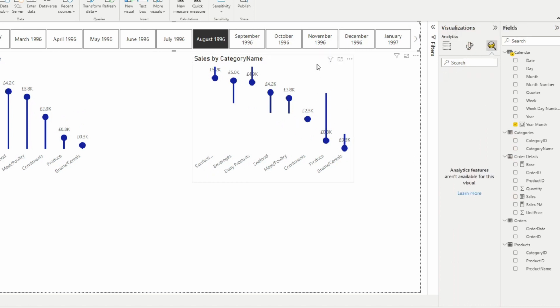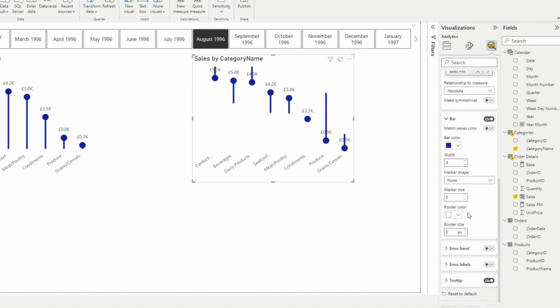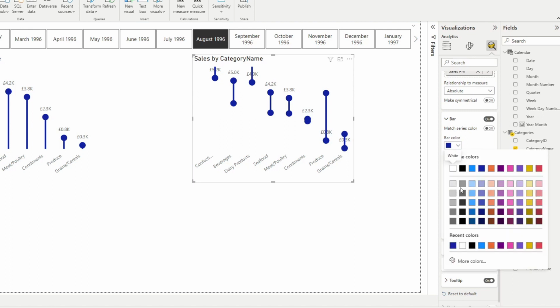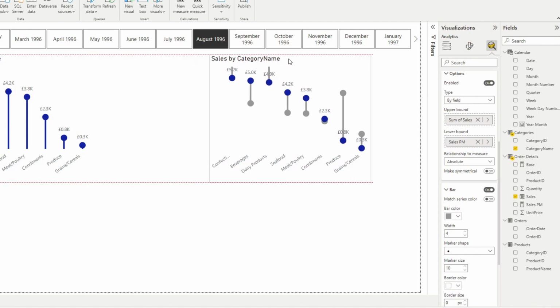But obviously, because we have removed the marker for the lollipop chart, we need to bring it back. So we're going to bring it back here. We need to change the marker size to match what we currently have. So I believe it's about 10. And to distinguish it with the current month sales, we're just going to change its color to gray, so that you can distinguish that is the value before and what is the current value now. So this is how a dumbbell chart looks like.